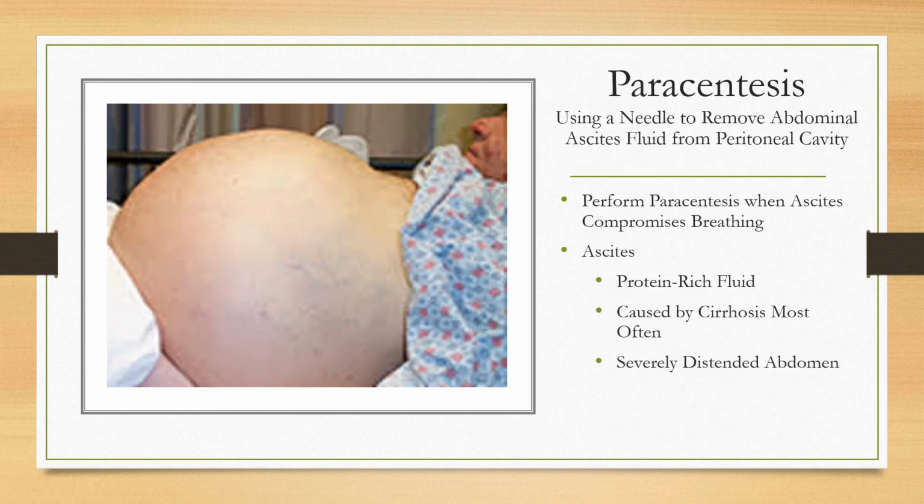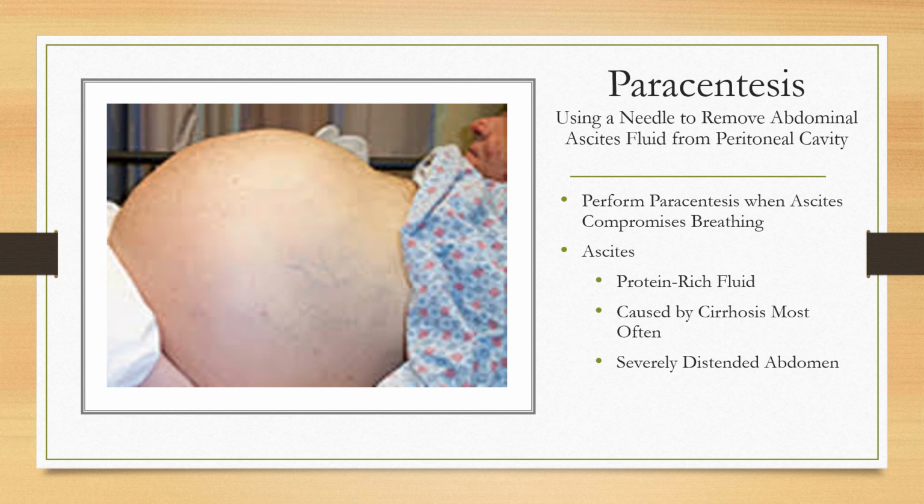Okay, so let's move on to another abdominal procedure, and that's called paracentesis. Paracentesis is used to remove fluid in ascites, right? So ascites is a large collection, typically, of peritoneal fluid. The peritoneal cavity is the cavity where the intestines live, and this cavity can fill with liters and liters of fluid.